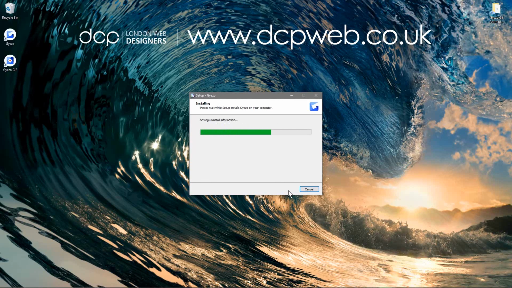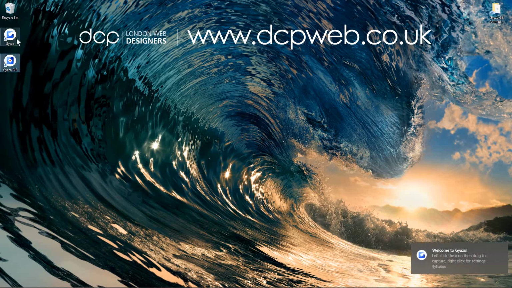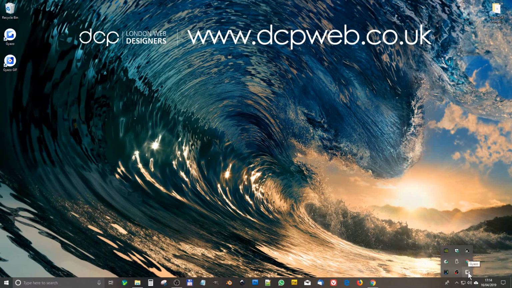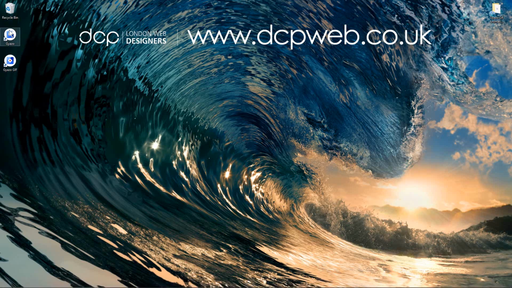We'll click next, and then we'll get GIF animation and we'll get these tools pop up here, and you'll also see the tool available in your little tray down here, this tool here. So the tool offers basically two options. There's standard screen capture like an image, and then there's also GIF animations as well.